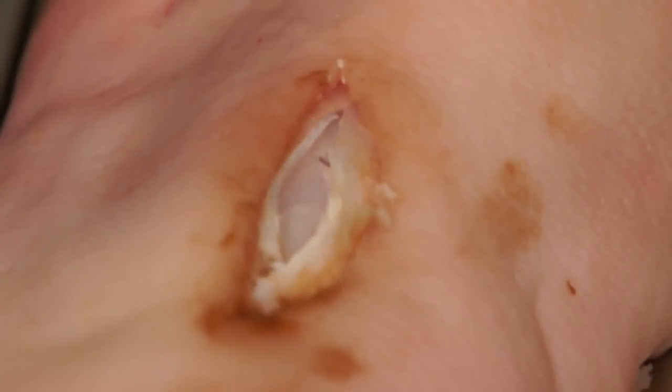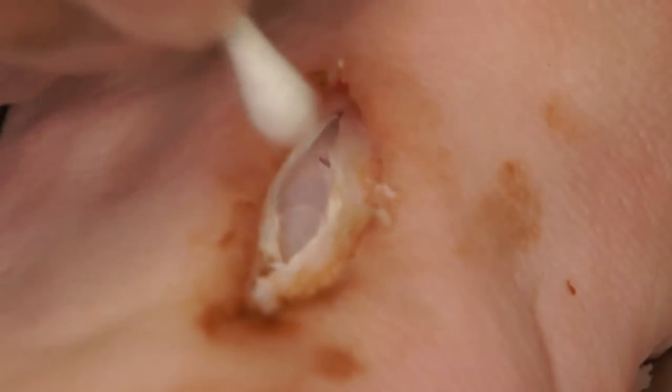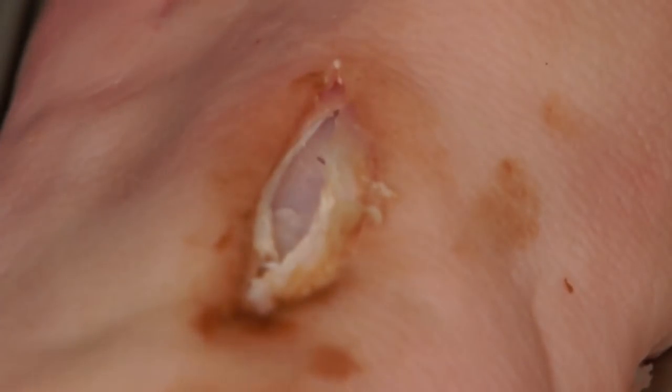This will illustrate the various levels of tissue that may be encountered during a debridement. Initially, one can see the epithelial surface. Immediately underneath this is the subcutaneous tissue. At the base of the wound, one can see the muscle level. Just immediately above that, there is a fascial plane.